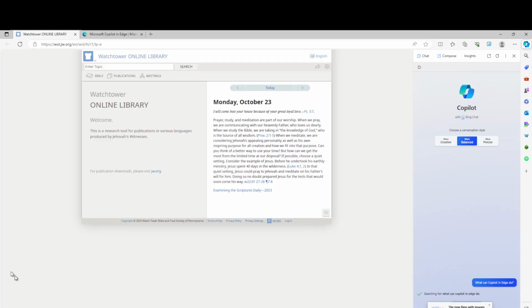Okay, now this also is just an amazing part of our website. Under publications, over here is a publication index. And as you see, it goes back all the way to 1930. Let me get rid of this. Now watch what happens here. Maybe I'm curious about a particular subject. When I click on this index, it's broken down into subject index and scripture index.